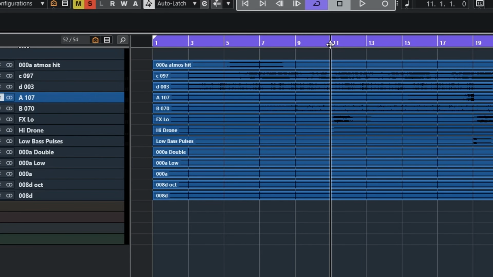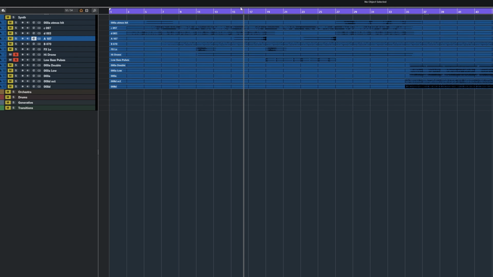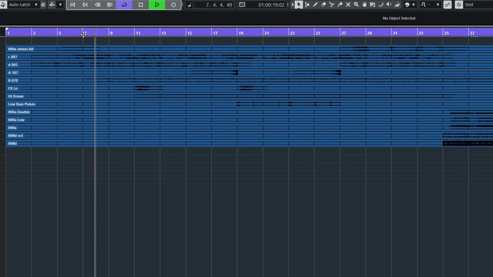So from there, it was a matter of just building out on top of this to sell the idea. And I came up with this really interesting low atmospheric hit. Yeah, I like that one. And then we tied it all together with a little bass pulse in the middle. Incredibly simple sounds, even all together, but it really built out a sense of, I think just an atmosphere.